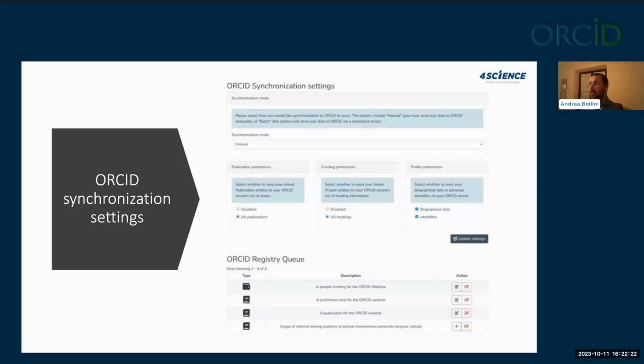And the researcher can also decide what is synchronized with ORCID. So he can decide to keep enabled publication synchronization, funding synchronization, and the geographic information. And the page also shows a queue of objects that need to be synchronized, that can eventually be pushed manually or will be synchronized automatically overnight if this is the preference.